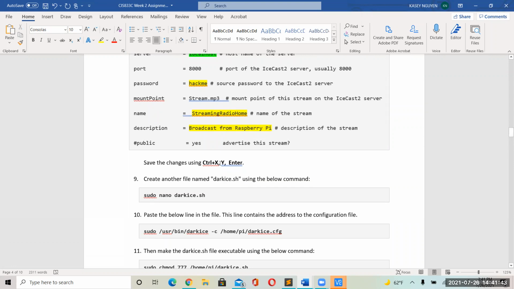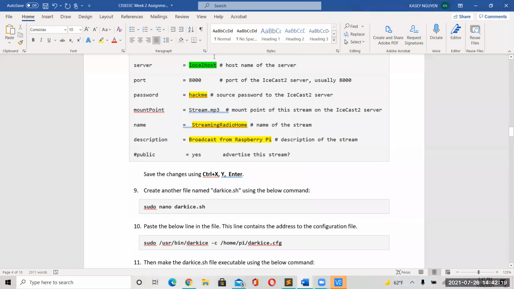So once you have your file done, you would then need to save it with Control X. If you simply copy and paste everything from what I had stored on that portion of the document, you will likely be able to see the service, but you will be missing some of the things with the MP3. Okay. So make sure that you customize it to how you have it, like the password. And if you have some kind of name for the stream, and if your local host name is different, then you need to make sure that you change your host name.